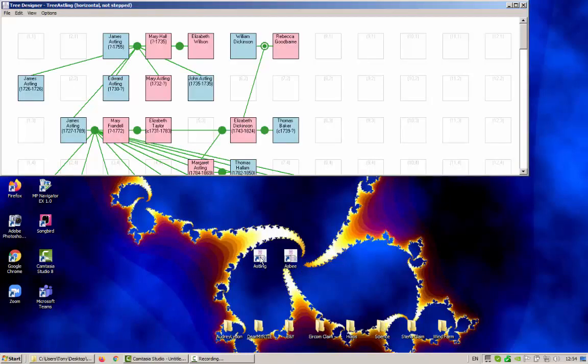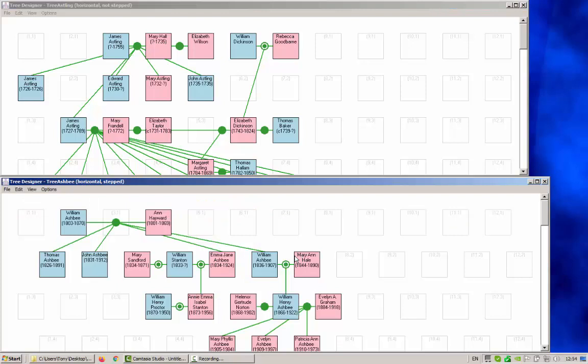So double click on this one, and it's loaded the Asling tree and put it in the top half of the screen. Now if I click on the second one, that's loaded the Ashby one and put it in the bottom half of the screen. And this can be quite a convenient way of working. So for example, if I wanted to copy this family and then paste it into this tree, paste family. So it's copied the two people and their little marriage circle, the family circle, and their direct descendants, and there's only one. So it's a very convenient way of working if you're operating between two different trees.